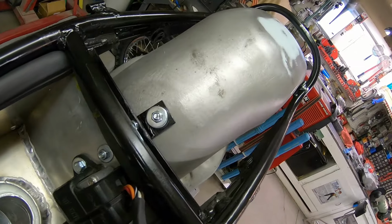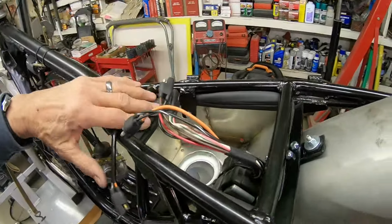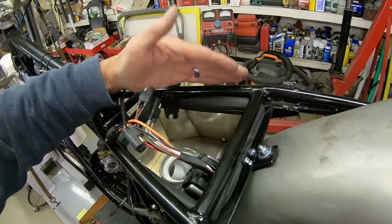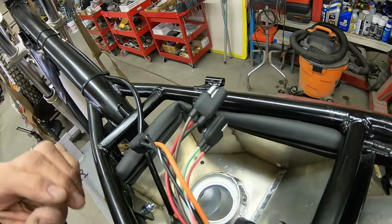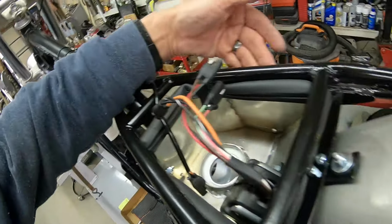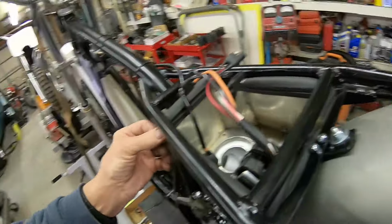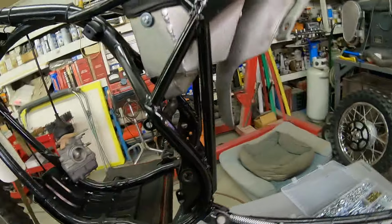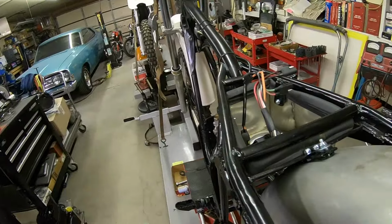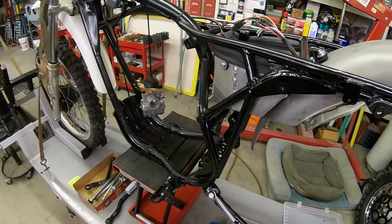Okay, so there's our fender mounted, Nylox also on that. I think that was a good deal to put the rubber up there. Now any dirt has to come in from under the seat, and you're just not gonna get splash and rocks and stuff thrown up into here as easy anyway. That seals it off pretty good. So I guess we need to get the engine back in and see how the carburetor is going to fit up.